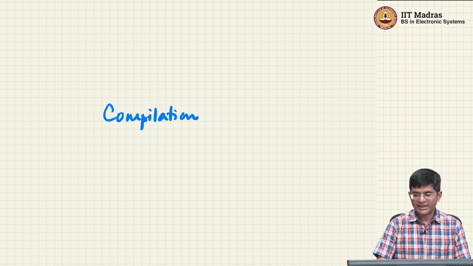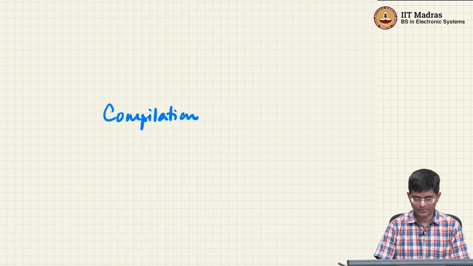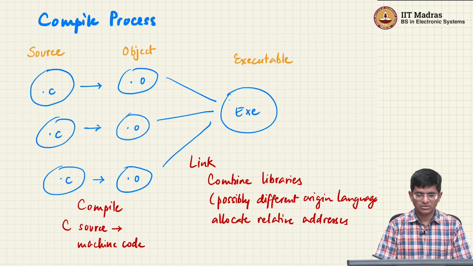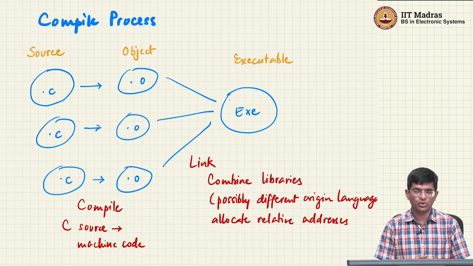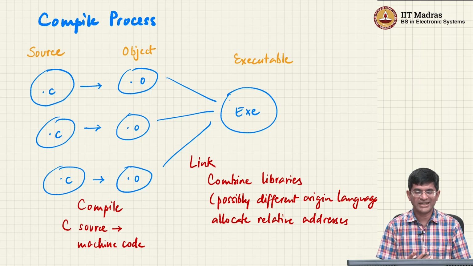So now that we have seen a little bit about how multiple files can be used in order to organize your functions, and I can call functions in one file from another file, it is also useful to understand a little bit more about the compilation process itself, so that we are sure that we actually know what's going on out here, right. Now the process of compilation is something that is well worth paying attention to if you are planning to write any non-trivial amounts of C code, right.